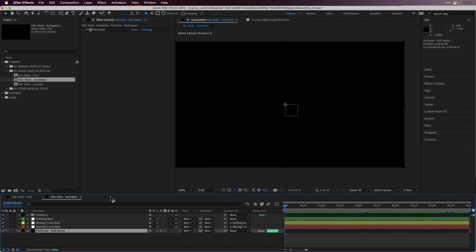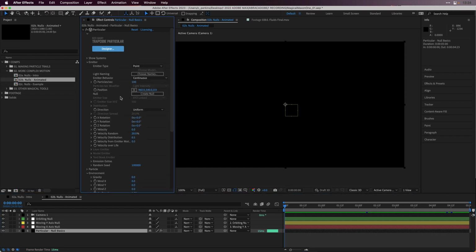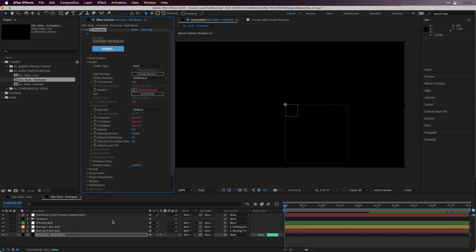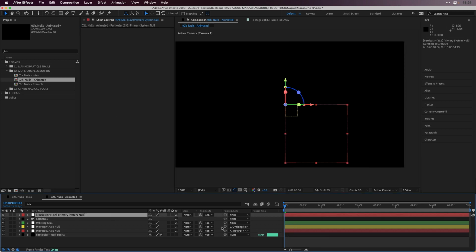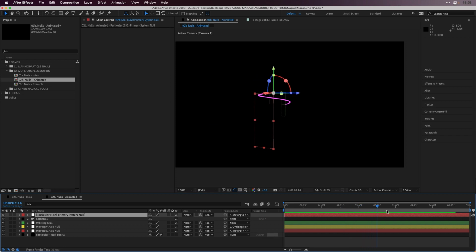So if I go to my Particular particles and do that thing again where I create a null, and then at the first frame here, where it's right there anyways, I parent this to the X-axis null, which is inheriting all of the motion of these other nulls as well. Then when these particles spit out, we're creating a trail. It's like we're painting with this corkscrew. And I also took all the velocity off of these particles as before, just a straight line. And so we're seeing some really interesting, powerful results.